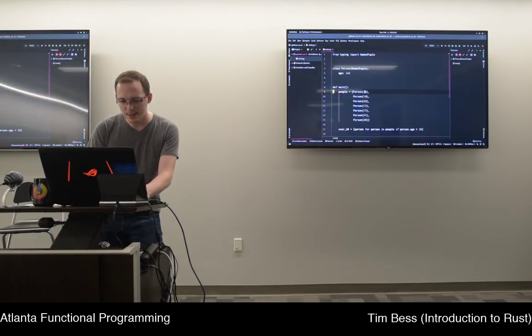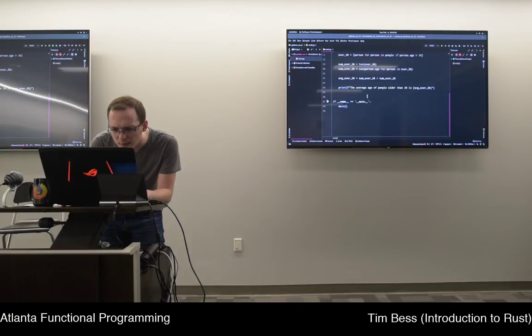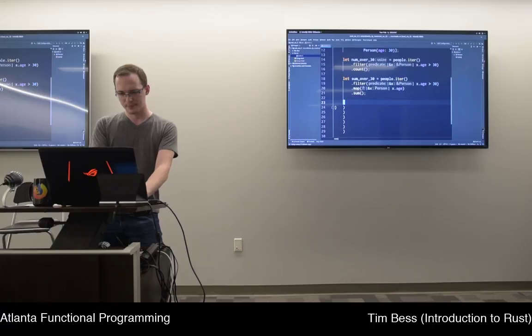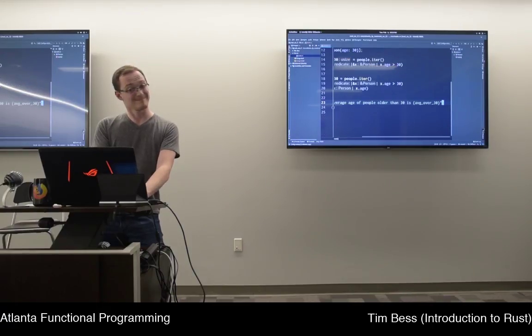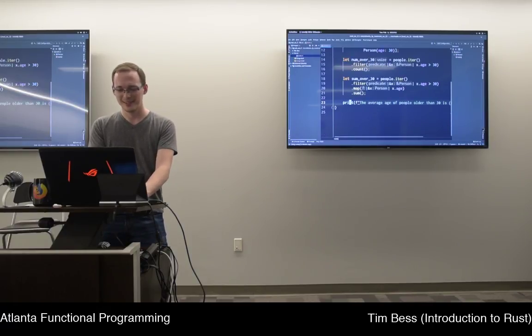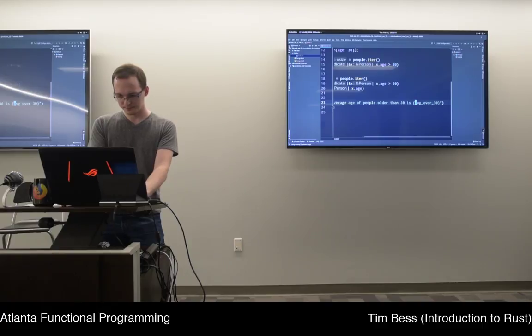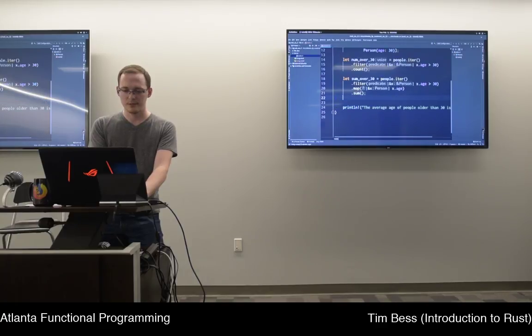Then I'll print out the same string. Oh, that didn't work. Gotcha. All right, the average age of people over 30 is, and then we're going to put in the average.